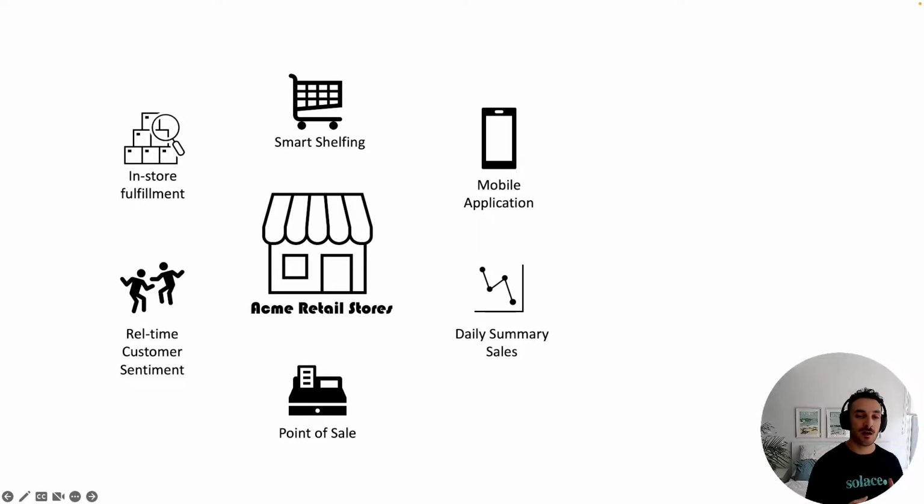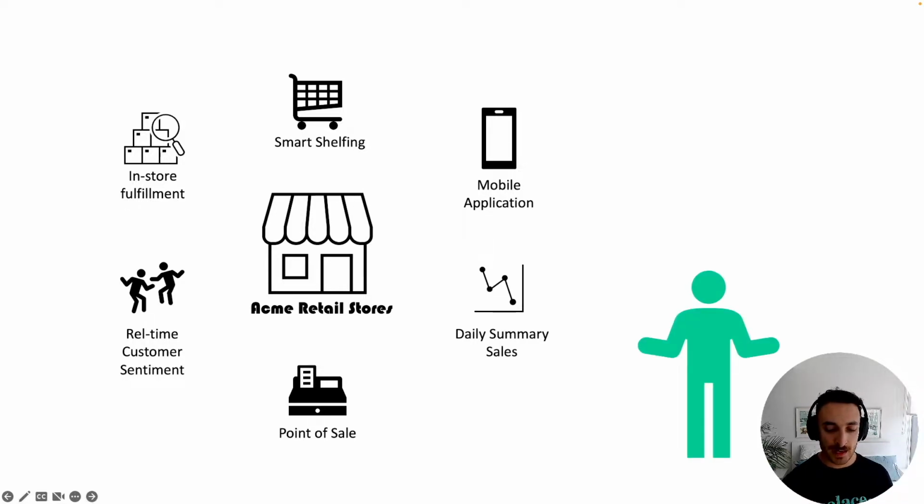So now you can see that there are different components for the underlying Acme retail store. Let's say that you are an architect hired by Acme Retail Stores and you've been tasked with building an event-driven architecture to connect all the different components together, including legacy systems, adding new microservices, and let's say that you want to leverage cloud services like AWS sentiment analysis. There are also IoT devices in the smart shelving and the in-store fulfillment, and you want to connect all these together.